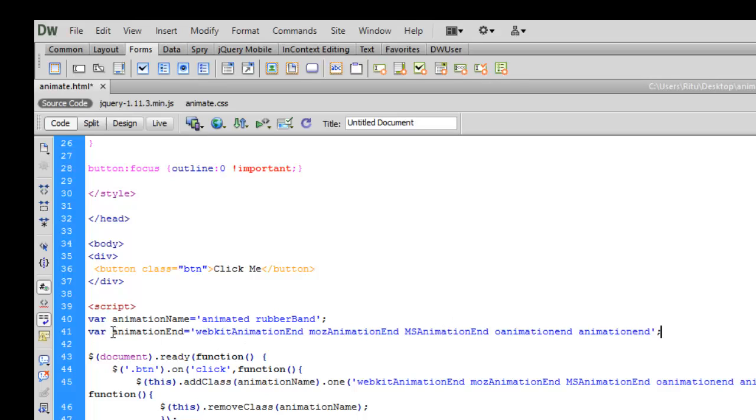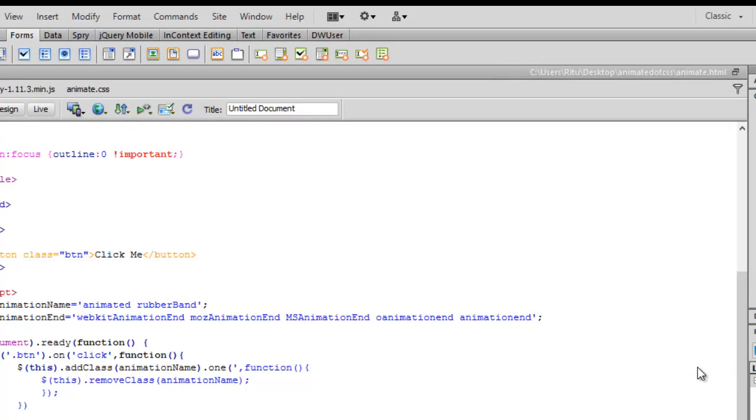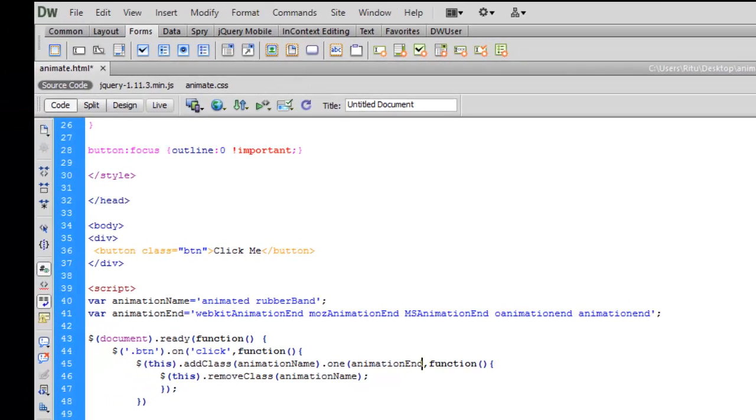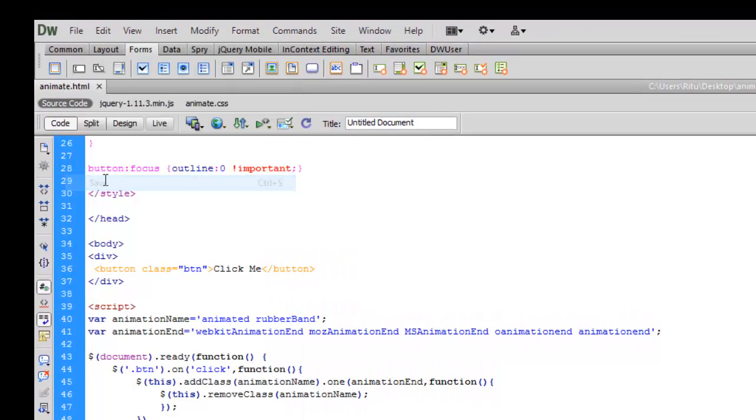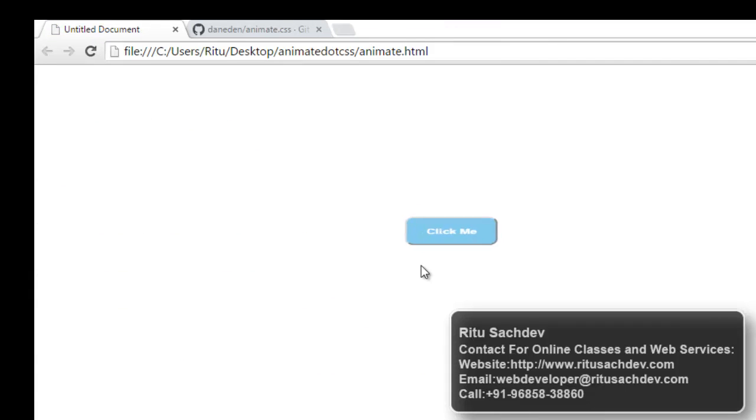Now again, instead of writing this complete code, I can have simply animation end. See, when I save my document and reload my page, there will be no change. When I click on this button, this animation executes very same as it was doing earlier.